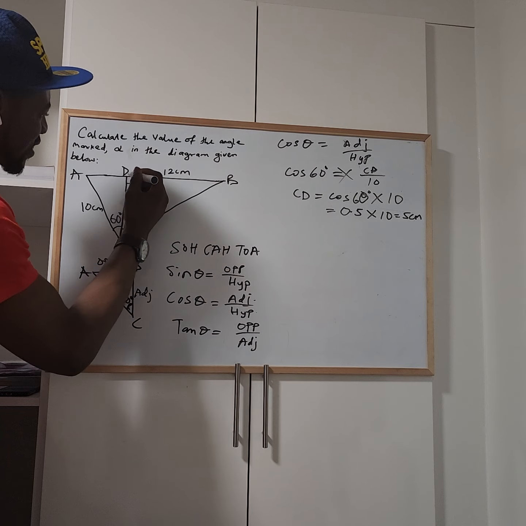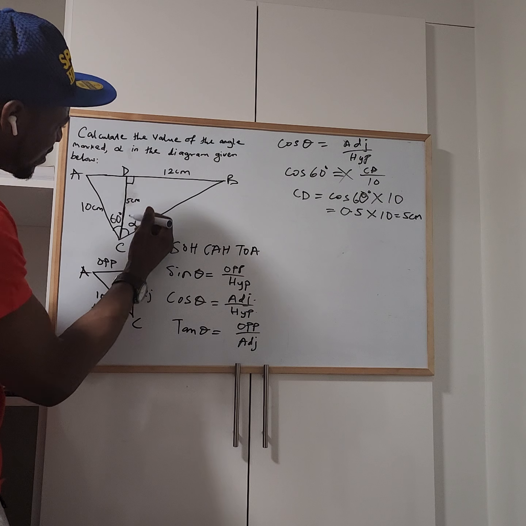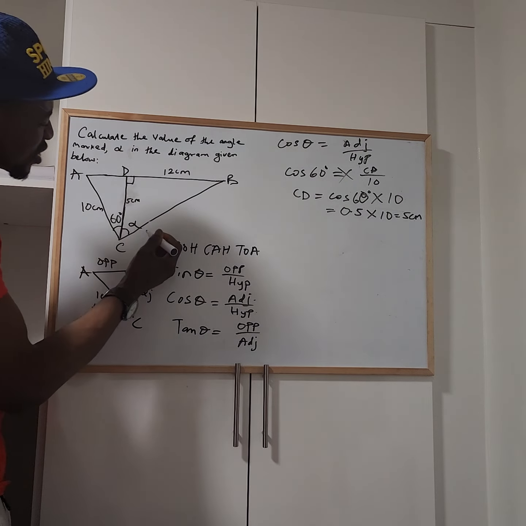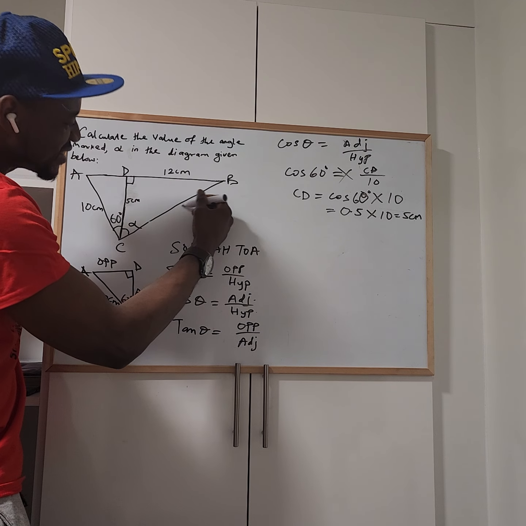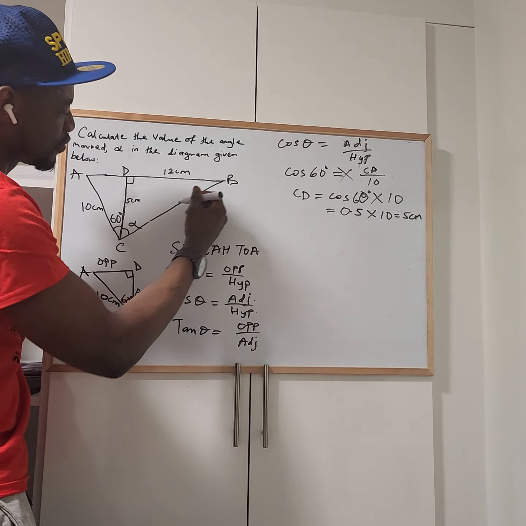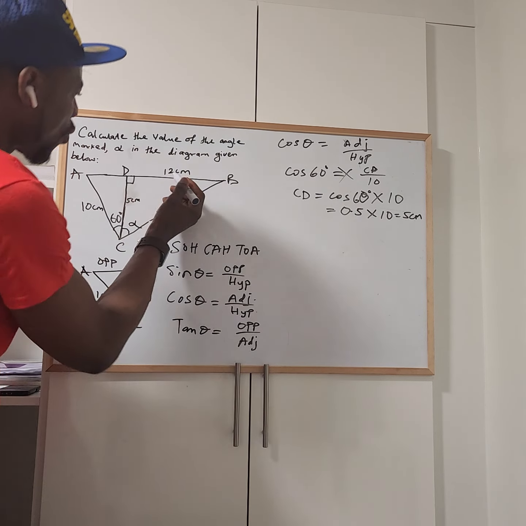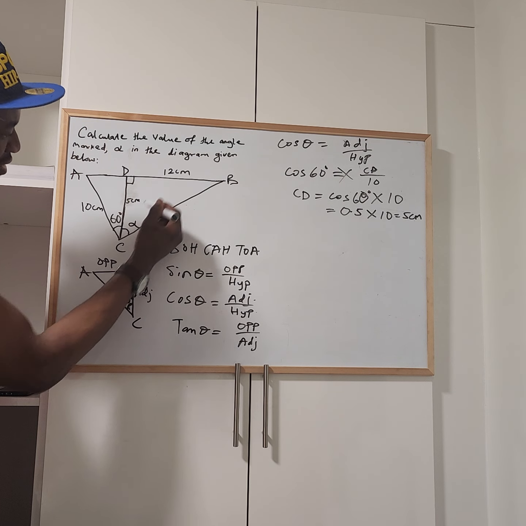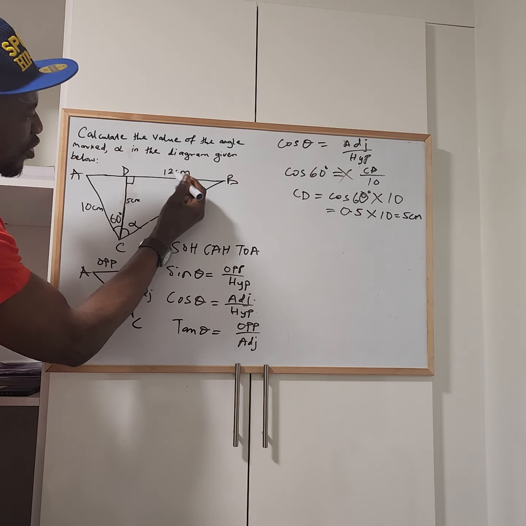If we go back to the original diagram, now that we know the adjacent is 5 cm and the opposite here is 12 cm, we can actually find this angle here. Even if you want, you can find this side now. You can use the Pythagoras theorem to find the hypotenuse, since you know your adjacent and your opposite. Why is this side the opposite now? There's an angle here it is facing, as you can see. So the angle alpha is facing this side, therefore this is the opposite.